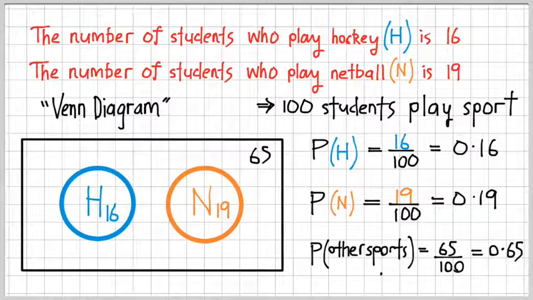Just to add a little bit further to this Venn diagram, these two events, H and N, are mutually exclusive. What that means in simple terms is either a student plays hockey or they play netball, but they can't play both. So now let's consider a scenario where students do play both, because that can happen. A student can play both hockey and netball, which will be in both teams.